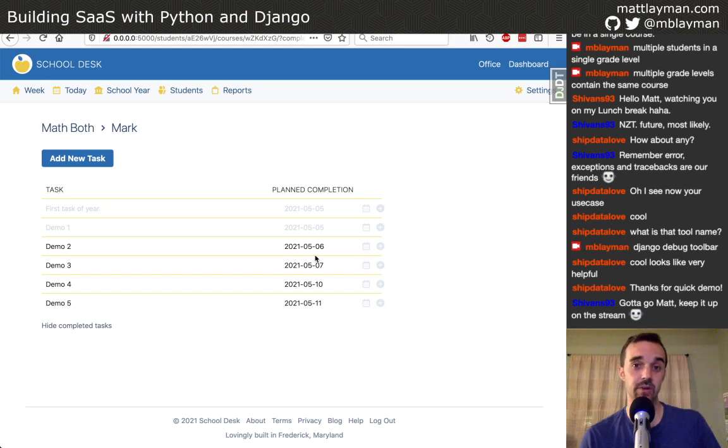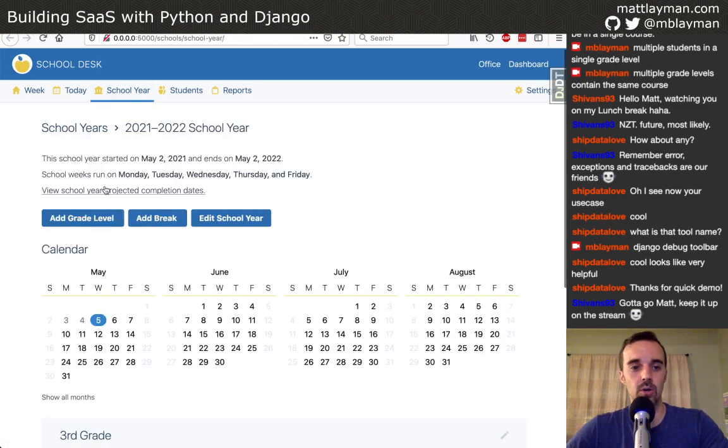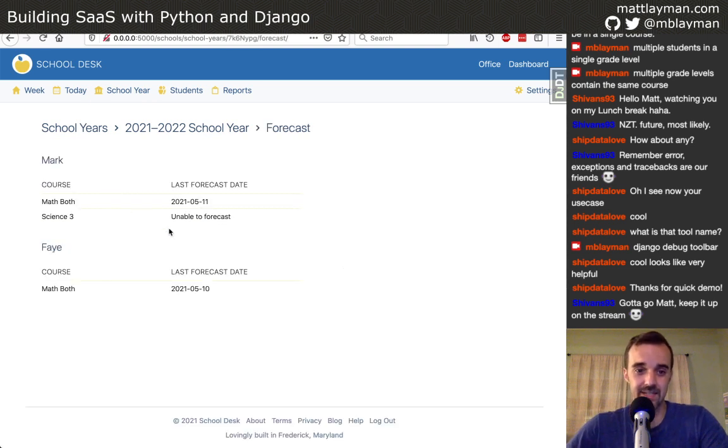As my spouse is trying to figure out the school year, she's working through and determining, well, when is this likely to finish versus when is this likely to finish? I naively thought when I first wrote this page that she only cared about the end date, because there is a part of the school year that has a report of when everything is supposed to be done. What are the last dates for the class? Here's an example of 5/11 and 5/10 as the projected last dates based on what the student has already done. That's useful, but that's not full enough.